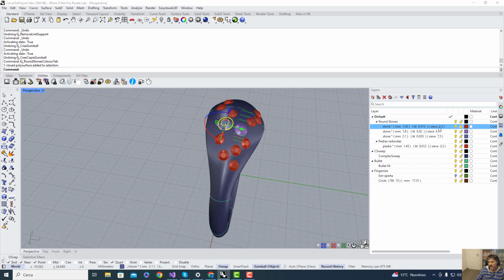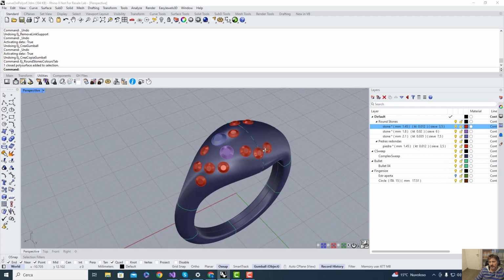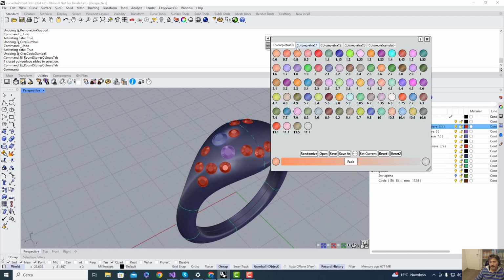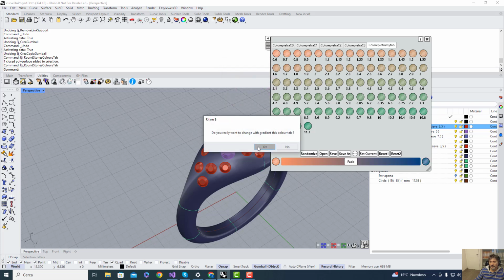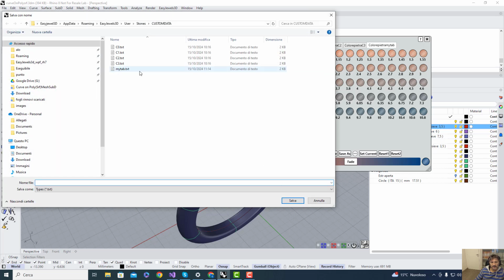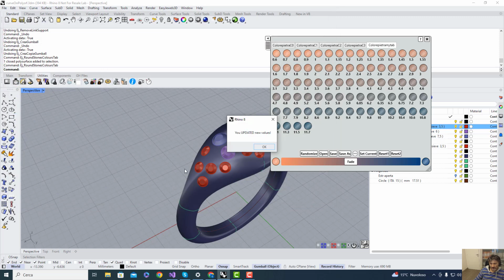You can change them, but it's better if you change from the tab, because you have 4 customizable tabs. This is the one tab I saved before, and I used this to fade. Okay, yeah, I want to save my tab 2 with another name. Okay, my tab 2, perfect.